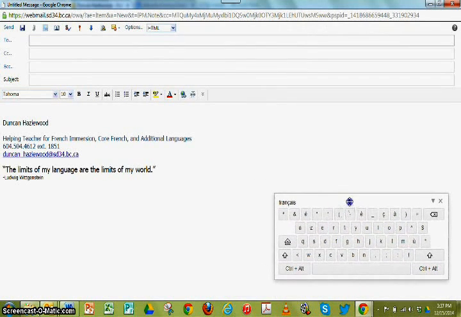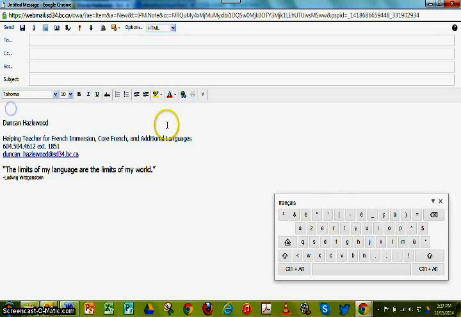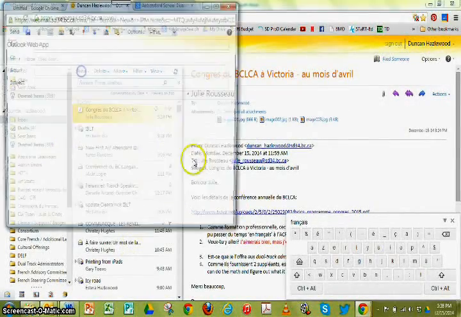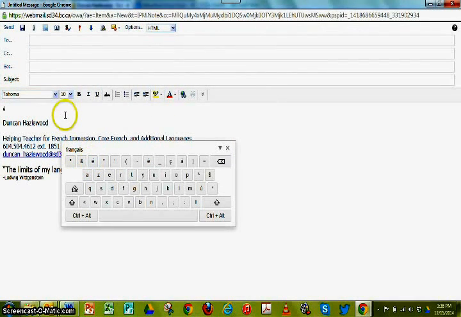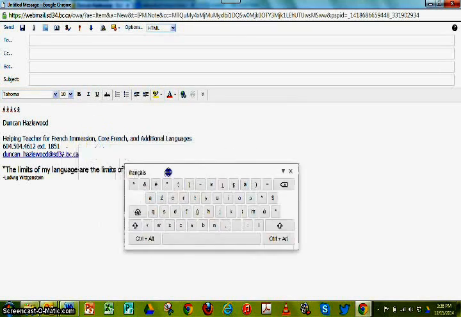You'll see that this keyboard stays on top here. And so if I want to type an email, I can easily just select the letter that I want to put in with an accent. And right now, it doesn't seem to be working on here. Okay, there we go. So you'll notice that it's super easy to just type whichever accented letter I would like. If I'm looking for the tréma, it's under here. And I just do that and then add the letter that I want to add it onto.